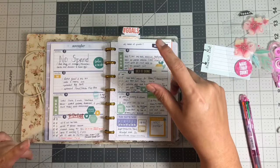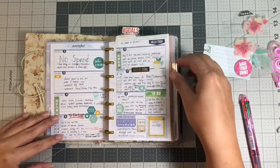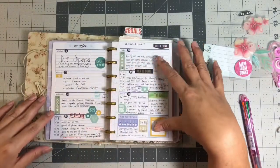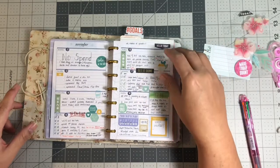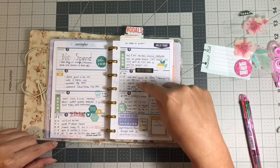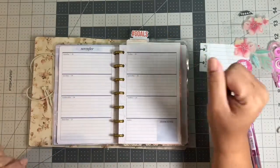And if you haven't seen that video, I believe that one will be up before this one. Go ahead and check everything that I've done. So while it will still be an expense tracker, and I'm tracking my expenses in this section of my Happy Planner, the actual weekly spread will be based on, okay, so if I do things on my phone before I start work or during my lunch break or while I'm waiting for the bus to get home, I need to be able to keep track of that somewhere, and this would be the perfect spot for that. So this was this last week, and this is the week we're planning for.